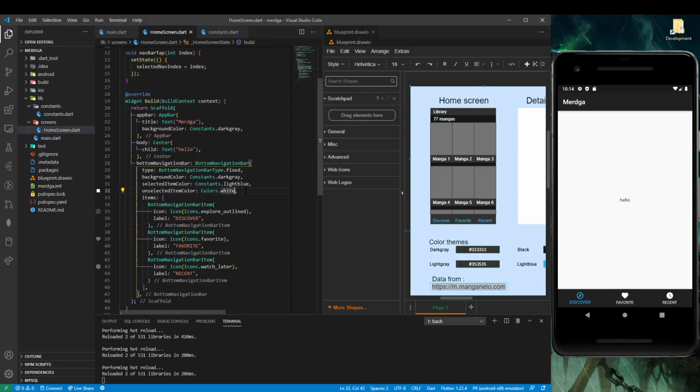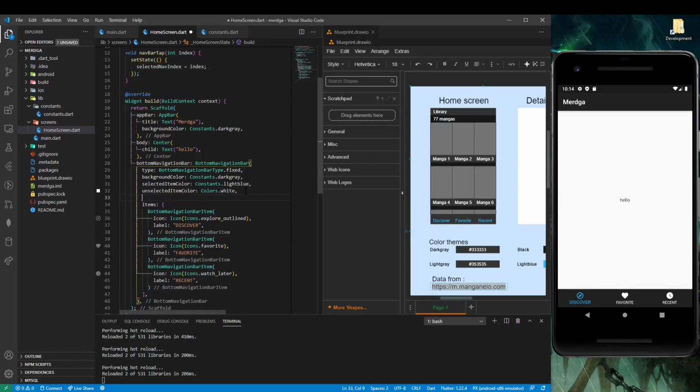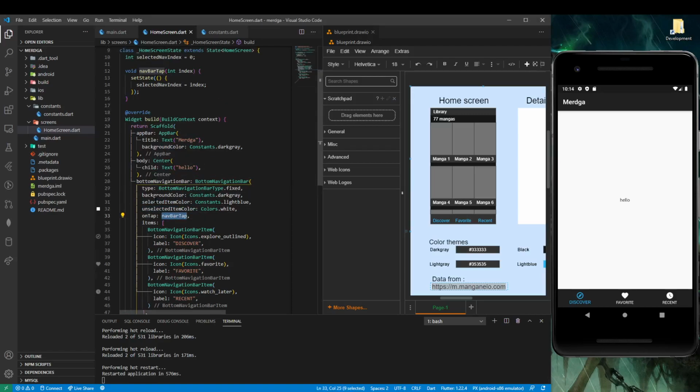Yeah, so I need to add an on tap. Yes, on tap it'll be nav bar tab. We don't need that. Let's try now. And I think I need to hard reset. Okay, let's see. Unselected, selected. Okay, nav.